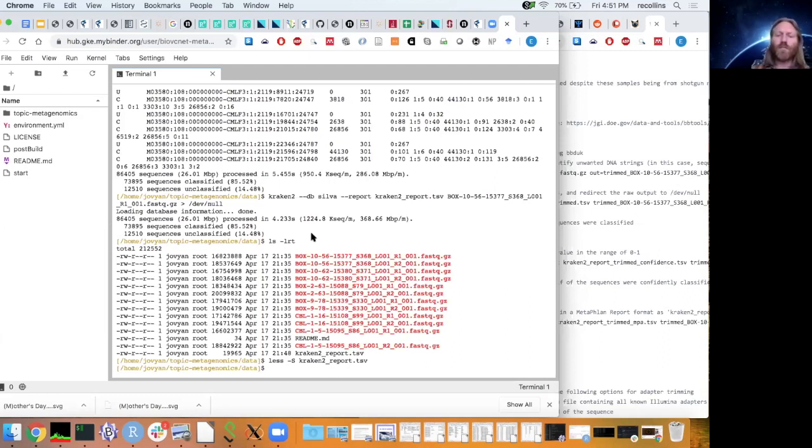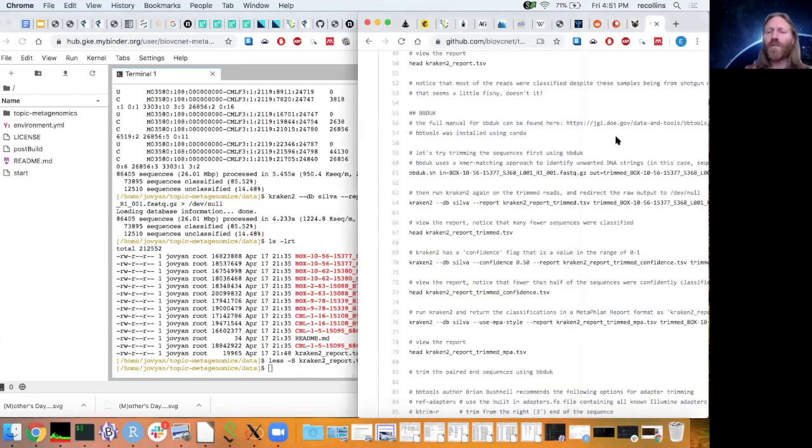And so that's bad. It's a mess, and it makes it bad for downstream analyses. So one thing that we always want to do is to trim off those extra adapters and everything if they exist.